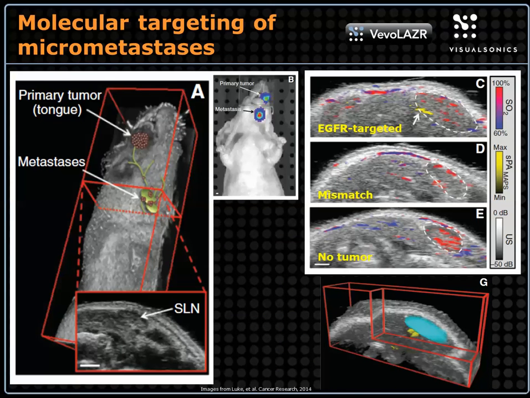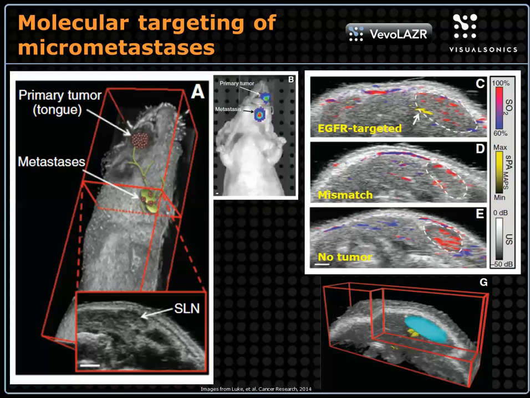They developed a tumor model, a tongue tumor, which metastasizes through the lymphatics down to the cervical lymph node here. This is a ventral surface of a mouse, by the way. You can see the mouth up there. So the metastatic cells go to this cervical lymph node here, and they wanted to be able to see, can we see micrometastases in this lymph node using this gold nanoparticle system?